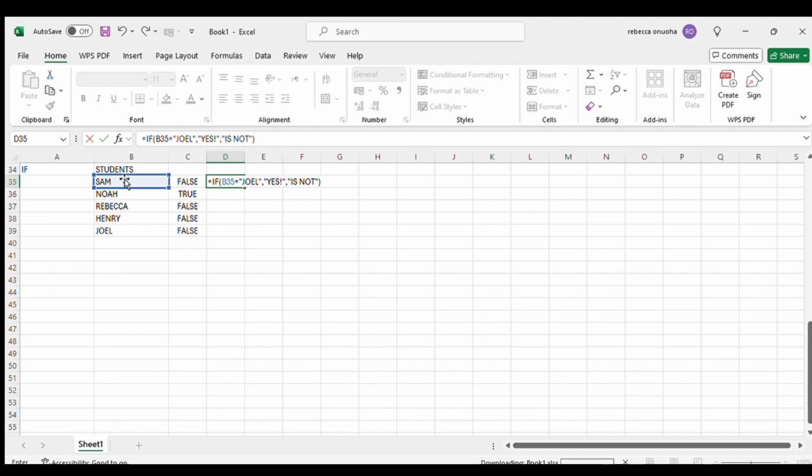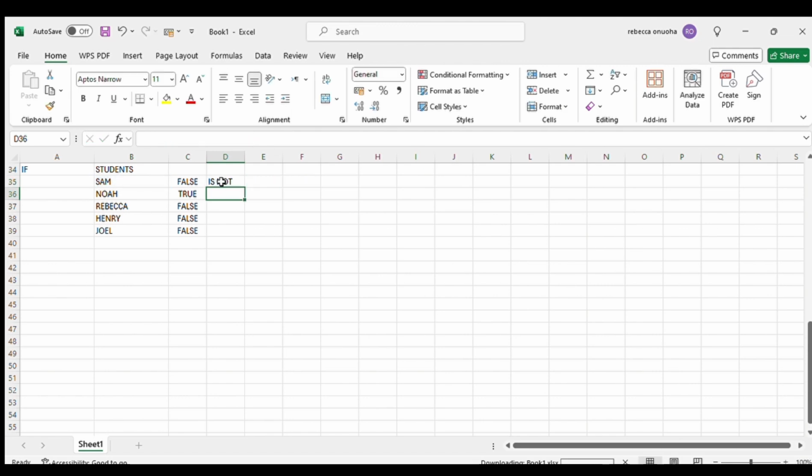Seeing this now, Sam is not Joel, so it gave us is not. Let's drag it to the rest of the cells. You notice that when it's Joel, it gave us yes. Yes, it is Joel. So I hope we are understanding how this if statement works.